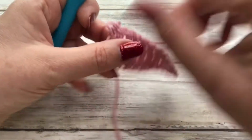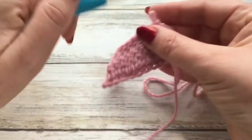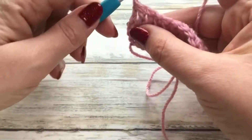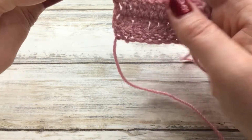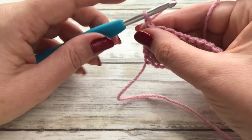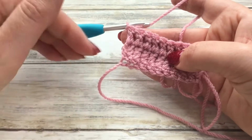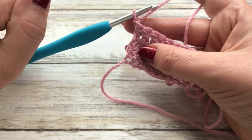So if I just take this out, put my hook back in, I just like to do a chain of 1, and then when I look down, work on those V's. I'll always have V's. When I get to the end, I haven't got to worry about working in a chain 2. There's always going to be a V. So literally, just for practicing purposes, I would suggest that you do it how I show you.